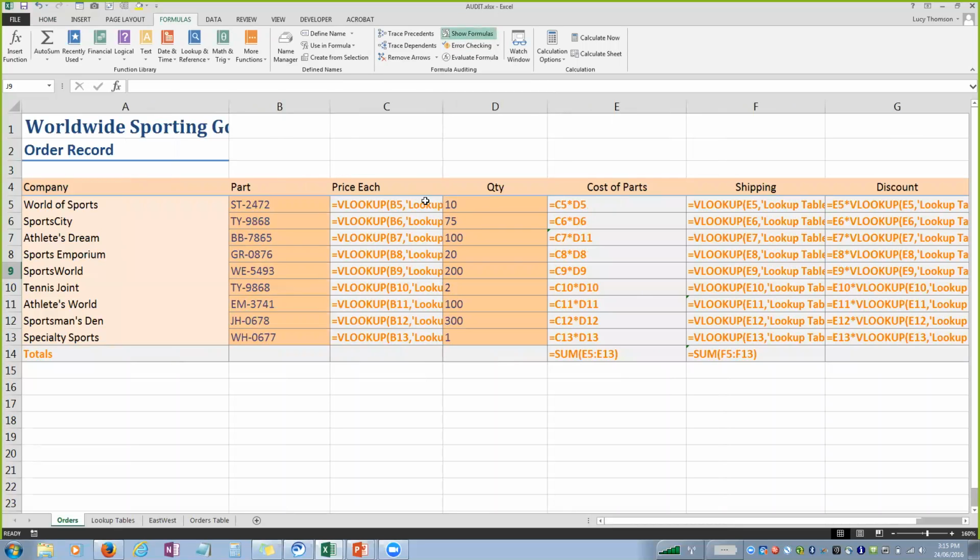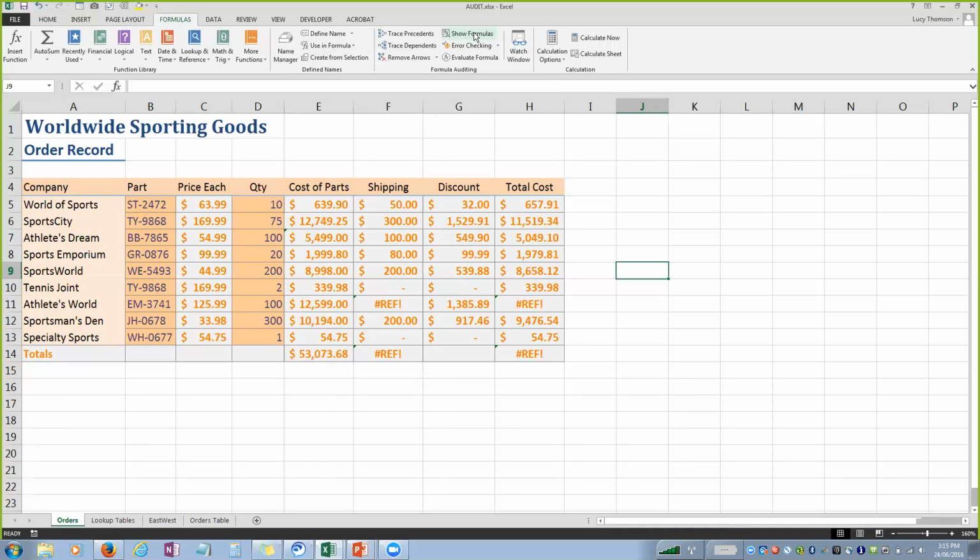So we can see I've got some VLOOKUPs here. I've got a whole bunch of VLOOKUPs, I've got a sum and so on. So that's a really easy way of seeing where I have formulas and where I haven't: just to show them. And I can hide that again, and it shows me the results of the formulas instead.